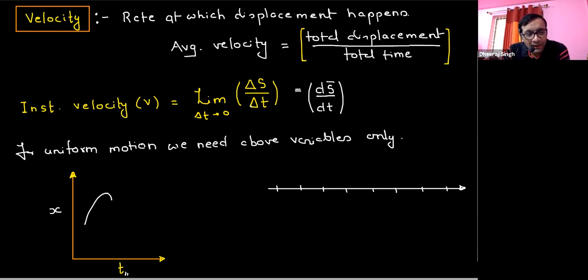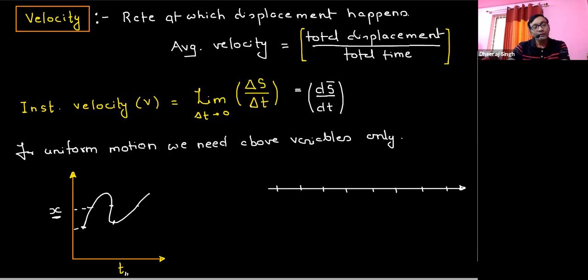So now tell me, what kind of motion is this? Is this a straight line motion or not? Okay, many of you are saying no. The answer is yes, it is a straight line motion if it happens. The reason is, this is your x coordinate. So all you have to find out is, at t equal to zero, where is the x coordinate? At this time, this is the x coordinate. At that time, what is the x coordinate? Then the x coordinate decreases. And then the particle is basically moving like this. It goes straight like that, comes back along the same straight line, then goes back. So all that happens along one straight line only.